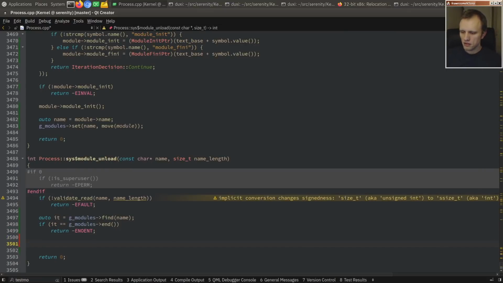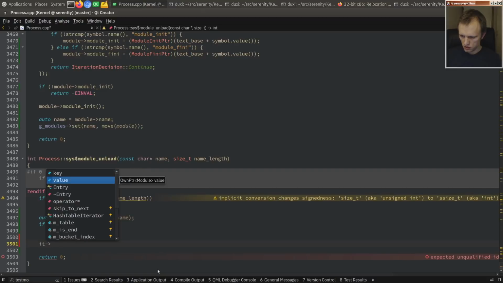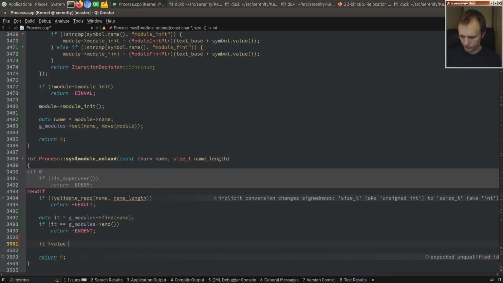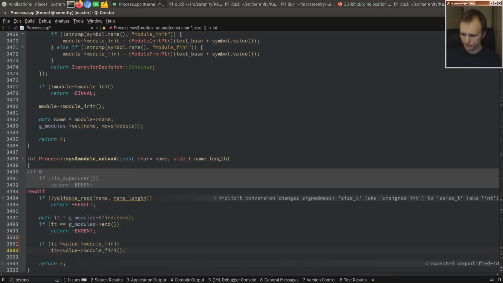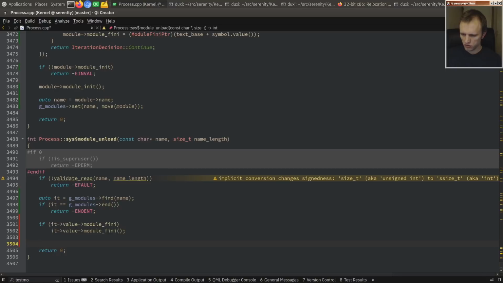And then, if there is a module fini, we'll call it. And then we will remove the module. g_modules remove it. Boom.